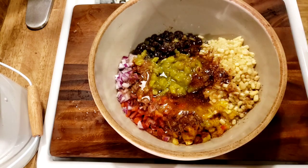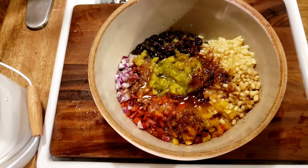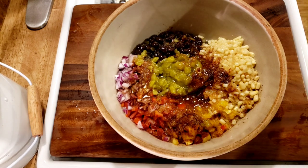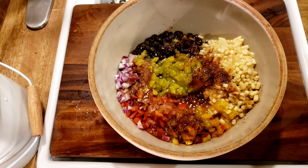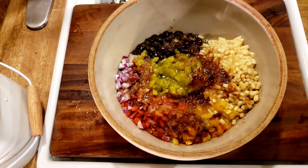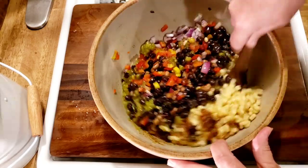Now to this too, you can add some cilantro. Mr. Brown does not like cilantro, so I'm not going to add it to it. There's not very many things that Mr. Brown don't like, but cilantro is one of them. And I'm going to put a tablespoon of lime juice. And that's all there is to this. And we're just going to mix it up.